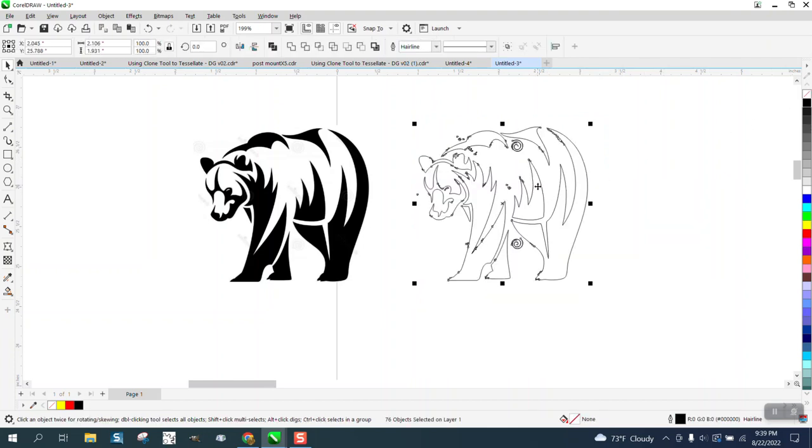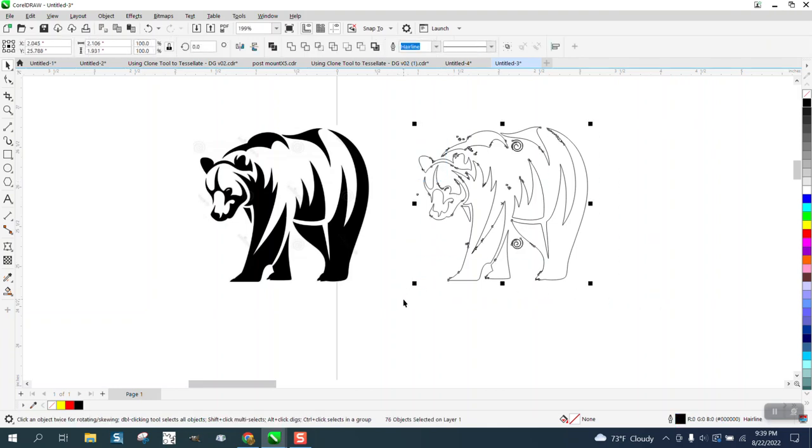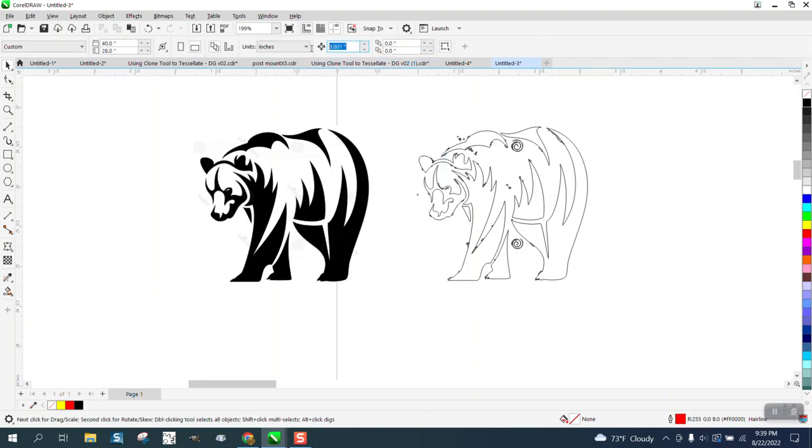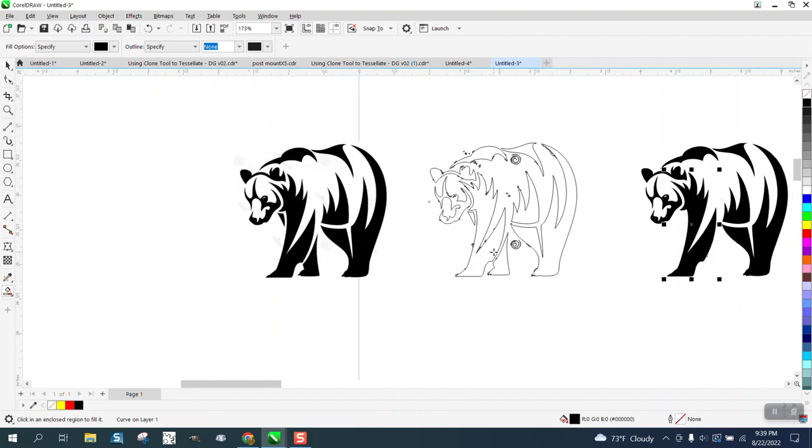Left click, right click to get an outline. You can see the watermarks are still there even though we filled it in, but that's in the white part — there's also all this trash. The object is just a little over two inches, so we'll set the nudge factor to three. Then take the black smart fill tool and fill all those areas in, one by one, so we know all the trash is gone.